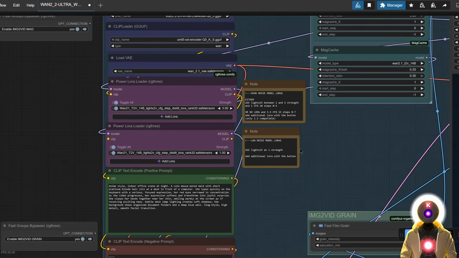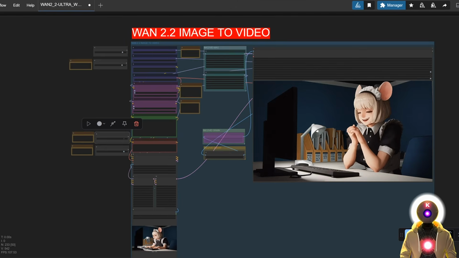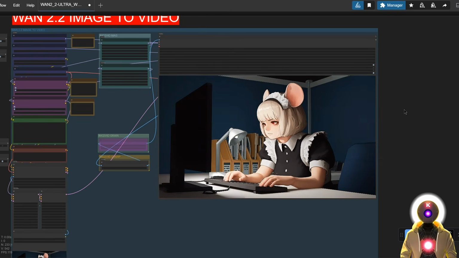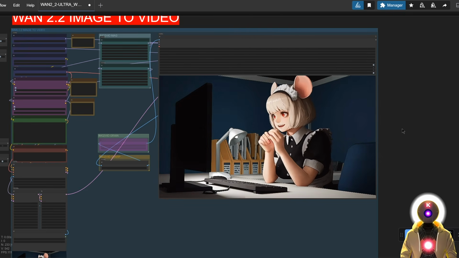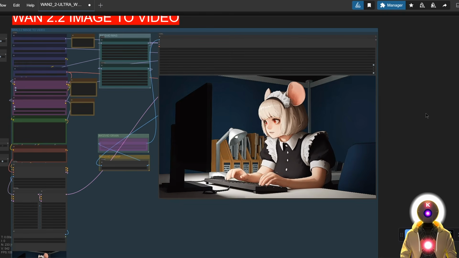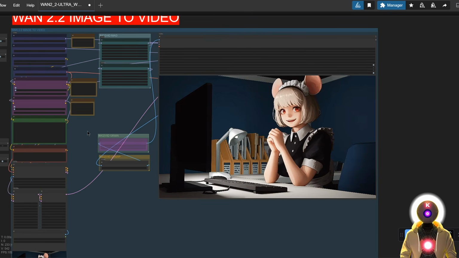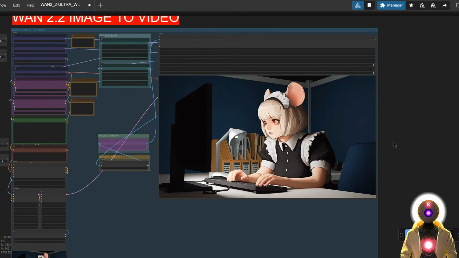And once again, you can also use the speed LoRa, even with a very low resolution video. If I click generate, in the end we get something like this. Something that is still really, really decent. We still have a lot of movement, even when using the lightspeed LoRa. So my advice is to first use the LoRa activated with the default values, and then try out without the LoRa to see the difference. So yeah, once again, even something like that was generated fairly quickly.